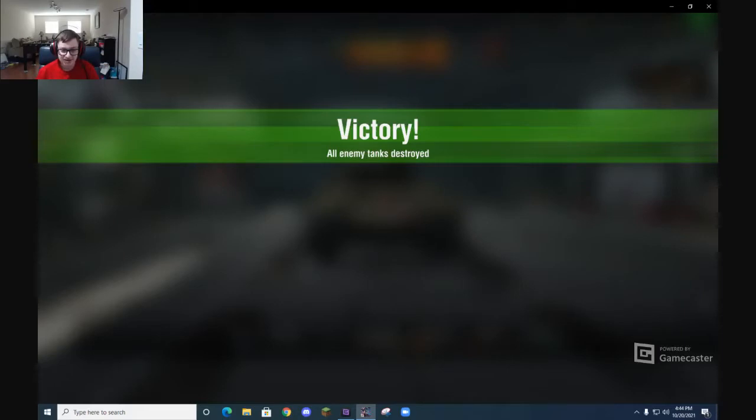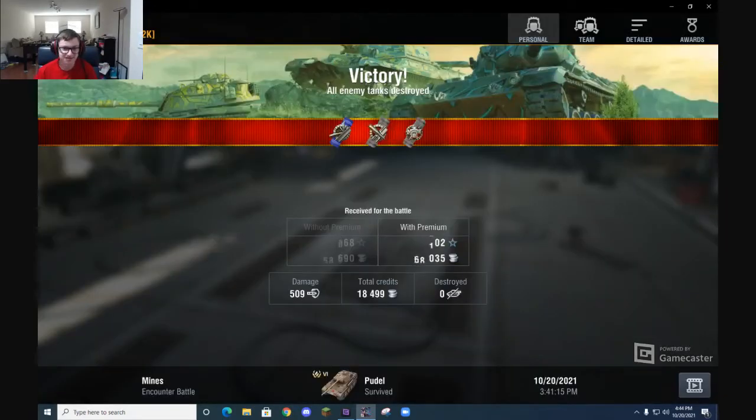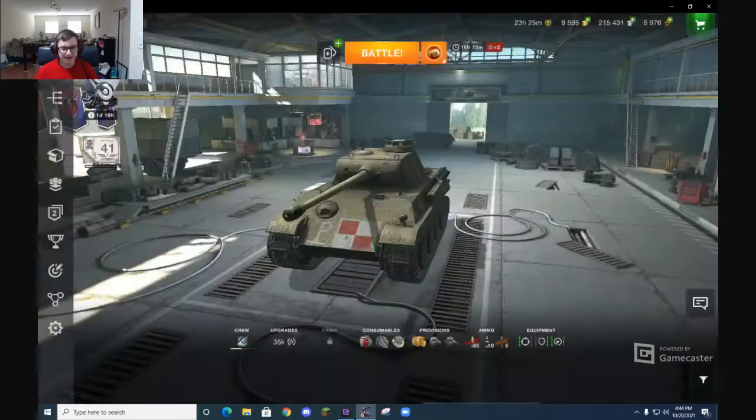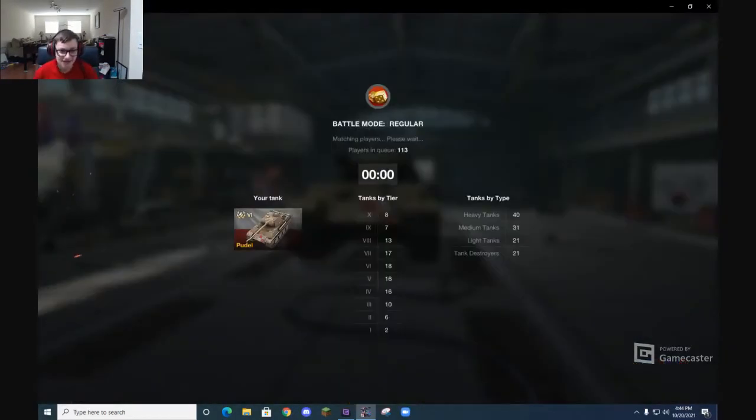But eventually, you will definitely do a lot of damage if you're a good player. It's hard for me to get out a lot of damage, but it's definitely easier for better players than me, they would get some more damage out. You can get like 2k damage, 3k damage, because if you circle them and flank them, you get a lot of damage in the back.